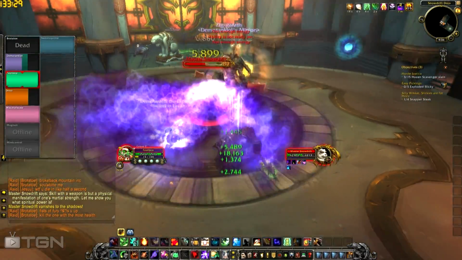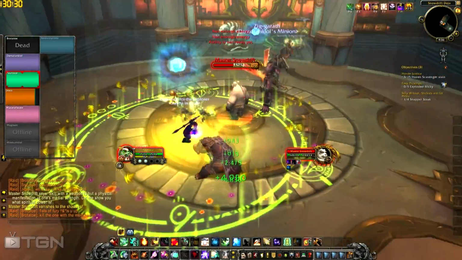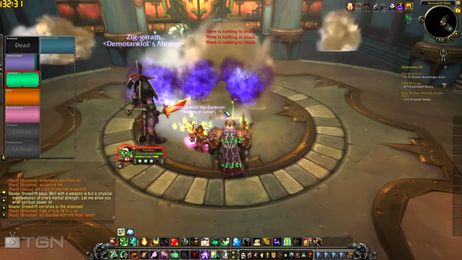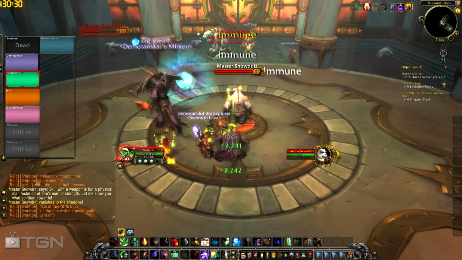That's it. That's all you do. Get behind him, DPS him down. Easy peasy. You're done with this boss. There's nothing else to it. But our DPS died again for like the 3rd time in this fight. Potato. And he normally plays a hunter, so he gets some slack.